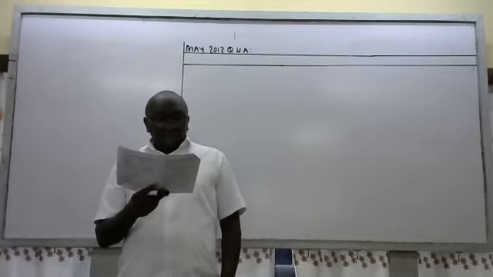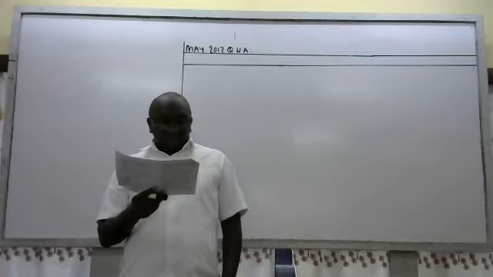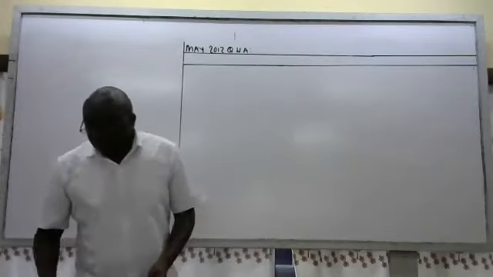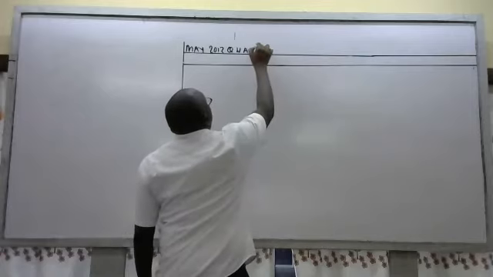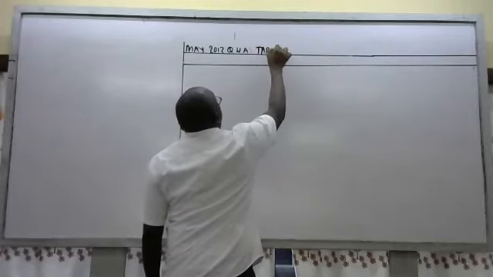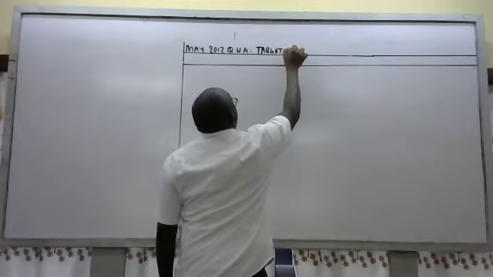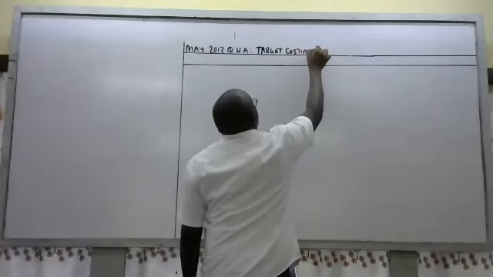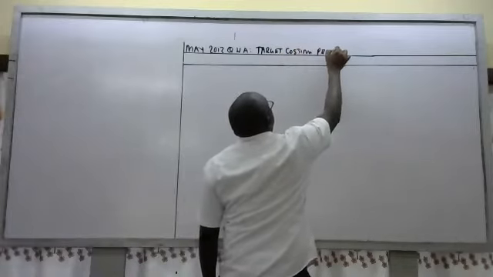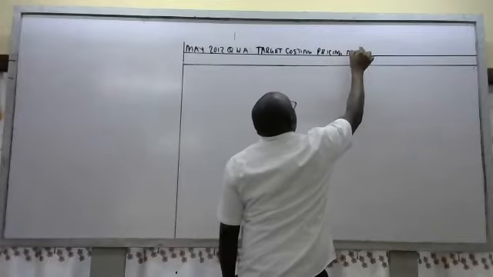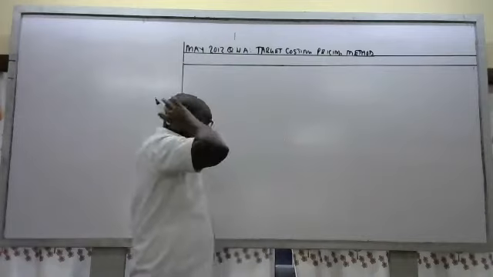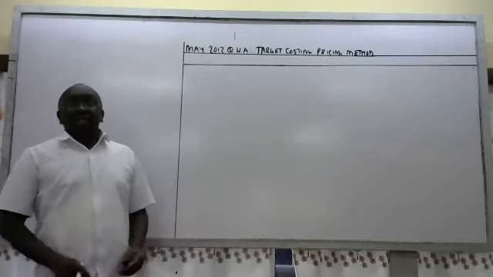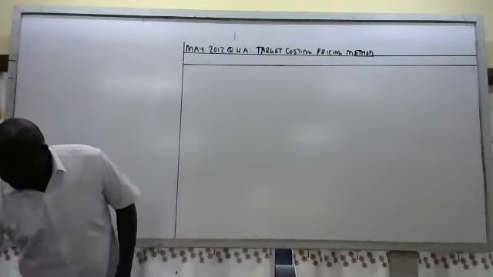So we are given all that. And then we are told to get the total cost per unit. So this question is on target costing pricing method. So I want us to read as we solve.